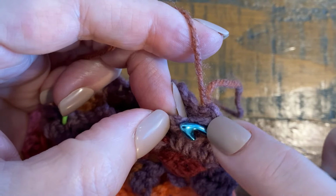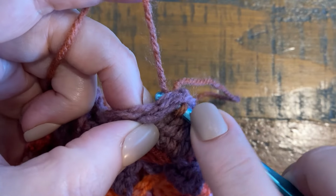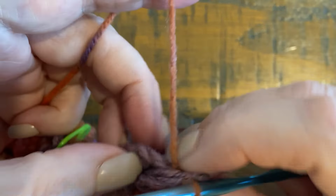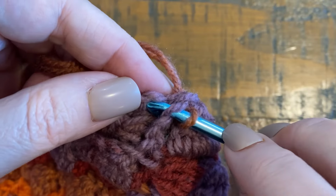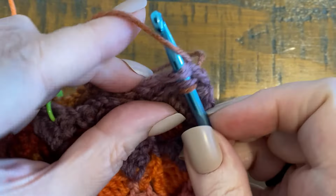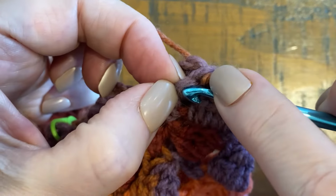So put your hook in to the next stitch, and through the corresponding stitch on the other side, grab your yarn and slip stitch. And slip stitch through that loop. Again, through the next stitch, try to get it into the stitch if you can, through the other side of the hood there, yarn over and slip stitch through. There we go, and it's lining up the little two sides together as best you can.